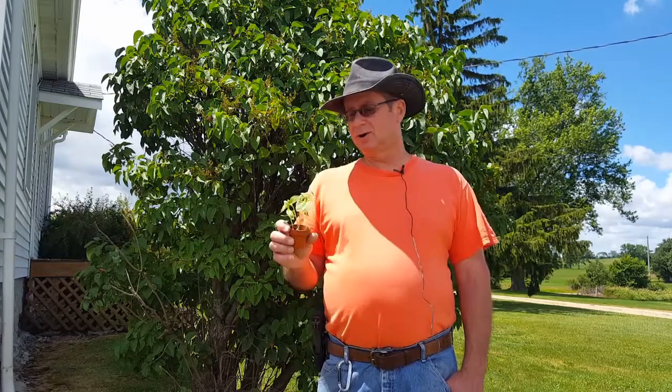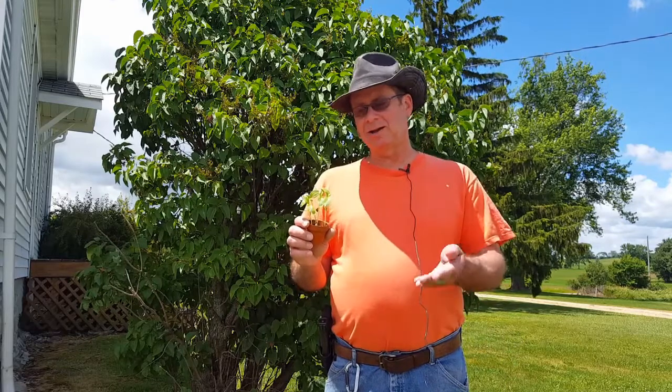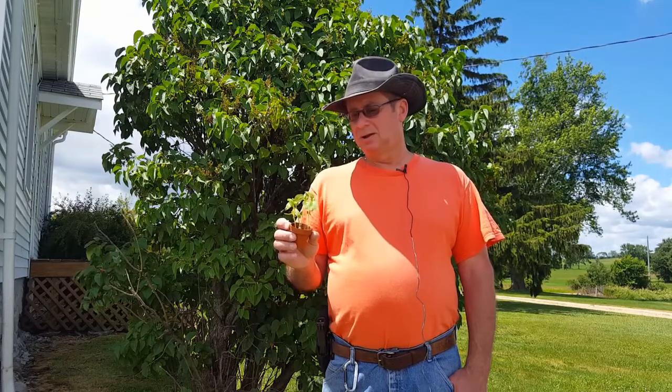One little pointer I wanted to give you: when I was busy planting corn and soybeans, I kind of lost track of watering this thing, and they were all tipped over flat. I thought they were all dead, but I gave them water and they perked right back up again, and they're ready. They came out of it real well.